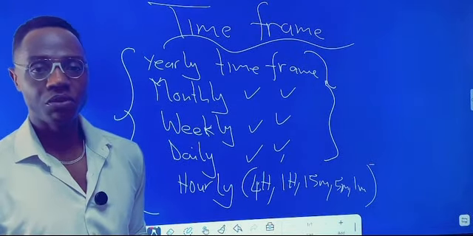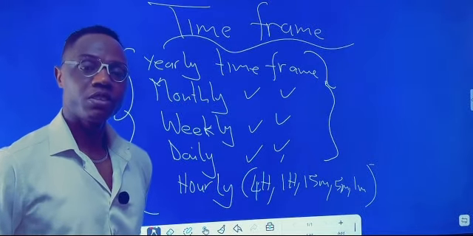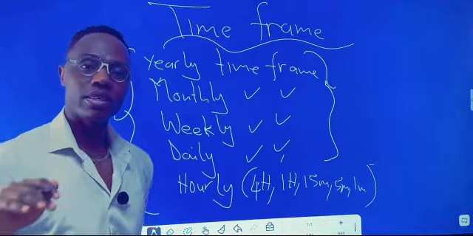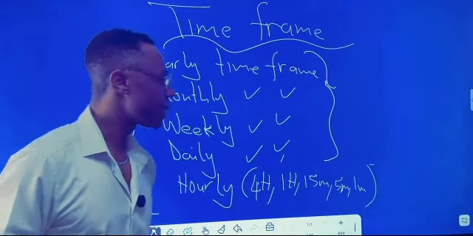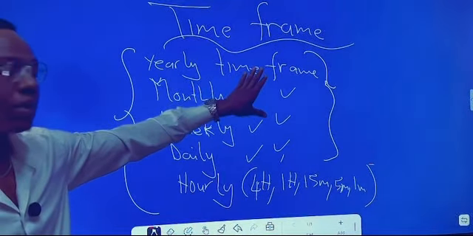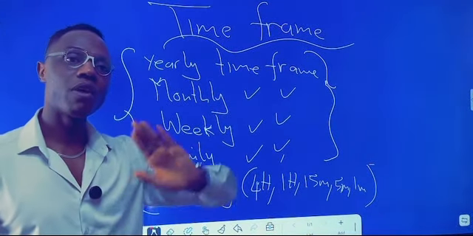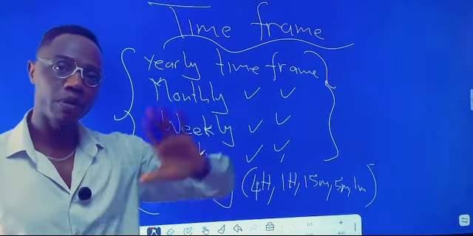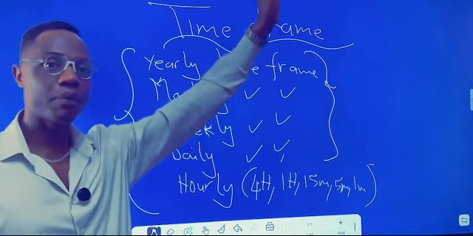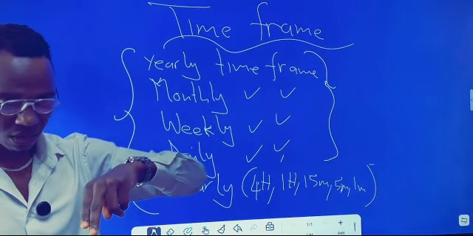Marina, this is the road, this is Sheikh Zayed Road. It is when you get down that you see it. But if you're in the air, you don't see those things. You just see the layout. The same thing applies when you tune your time frame to the higher time frame, like yearly, monthly, weekly, or daily. You see the overall trend of the market, the shape of the market. Is the market moving up? Is it moving down? Or is it consolidating?